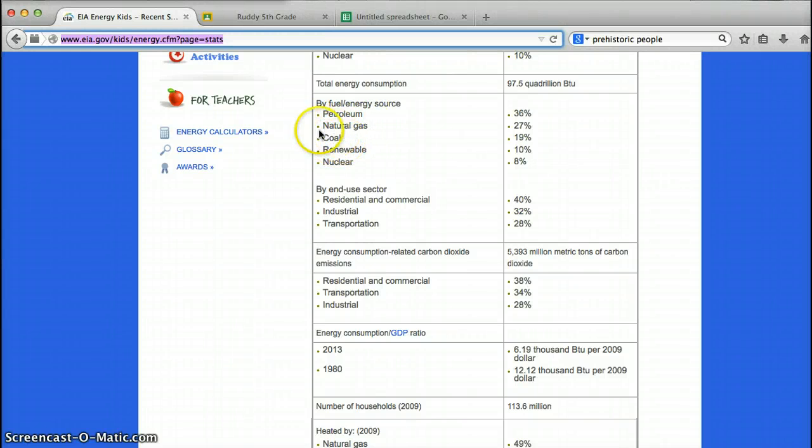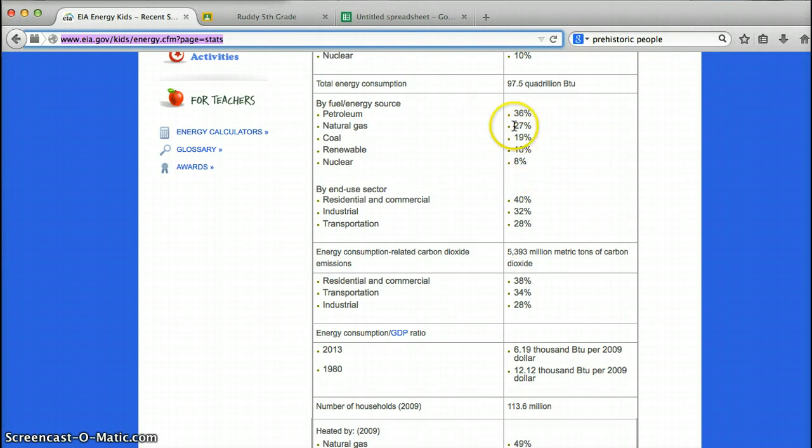All right, and then there's coal. We don't use that in our homes directly, but it very well may be what is making our electricity run. Then there's renewable resources. They're starting to be used a little bit more, like wind, solar power, hydroelectric power, and geothermal power. And finally, they separate out nuclear power from renewable because nuclear is sort of its own thing because of its hazardous potential, although it could be a really great resource if used correctly. So we're looking at those and the numbers related.